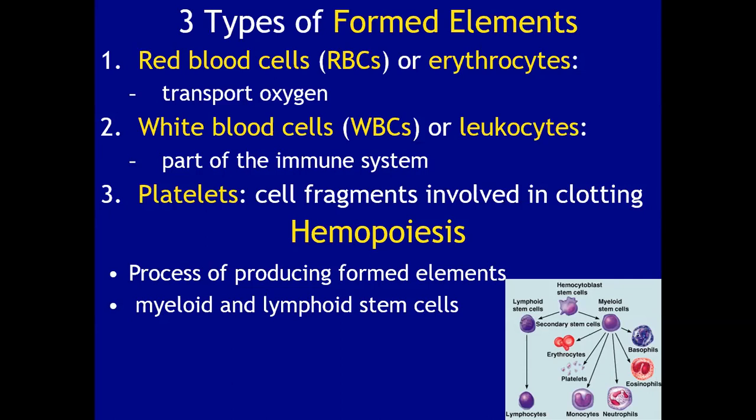Well, the myeloid stem cell makes the bulk of these cells. It's able to make the basophils, the eosinophils, the neutrophils, the monocytes, the platelets, and the red blood cells, the erythrocytes. The lymphoidal stem cell only makes lymphocytes. And I think that shows us how different these lymphocytes are going to be. Okay, the myeloid stem cell can make all of these except the lymphocyte. It's so different.